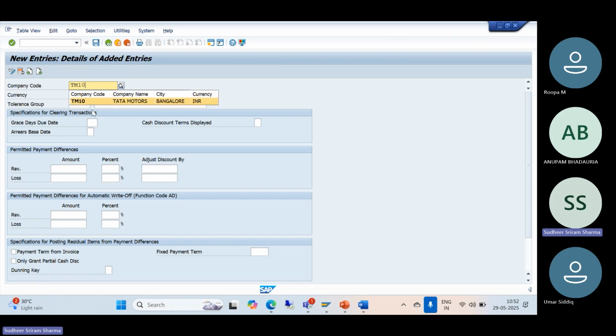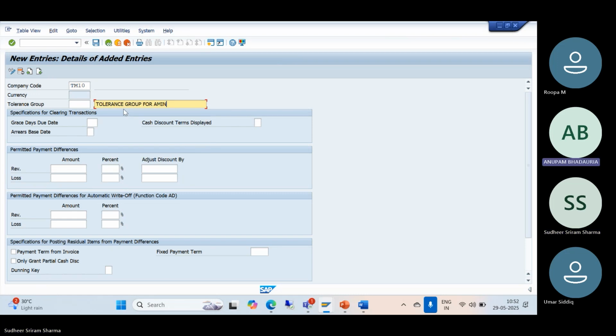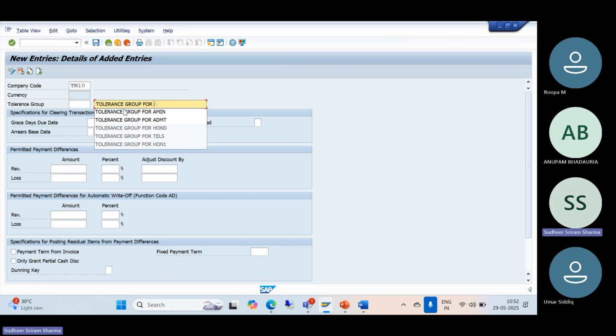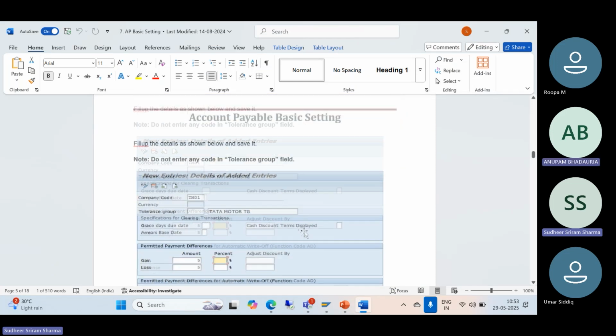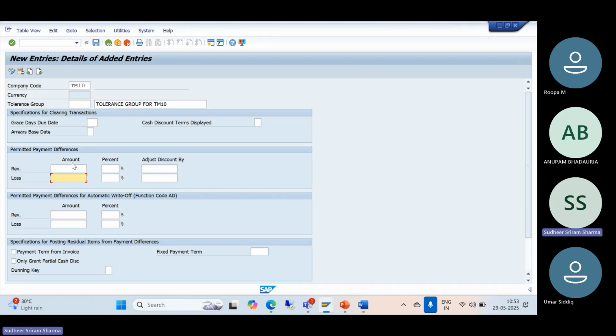So we have to do the tolerance. We have to give the description, tolerance group for our company code TM10. You have to give some amount for revenue and loss over here. You can do 100, or you can do 5 rupees. That's the minimum amount we have to put; within this range you can post the transactions.